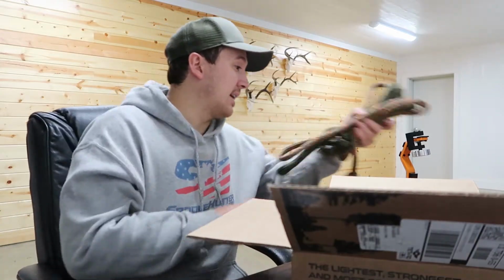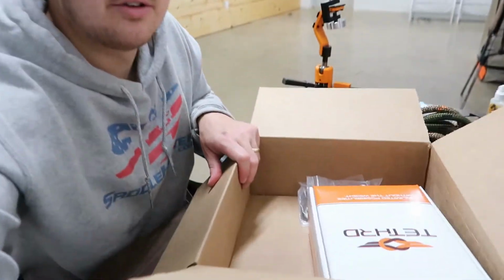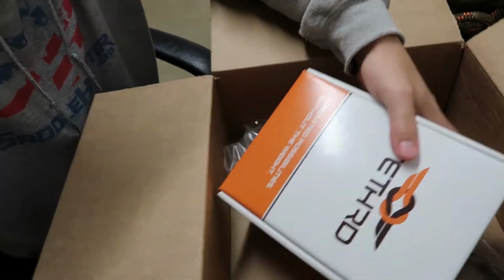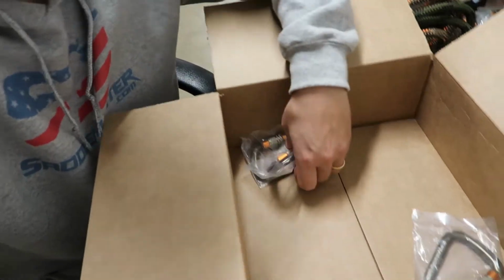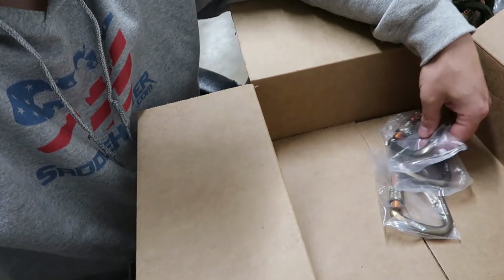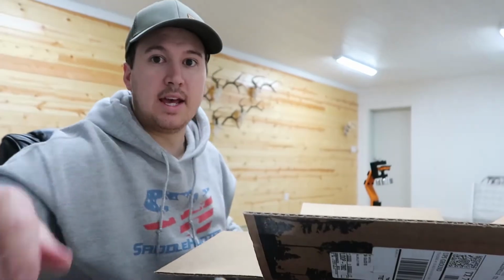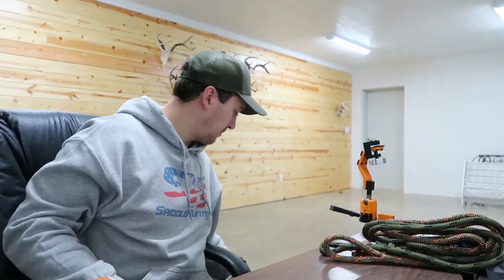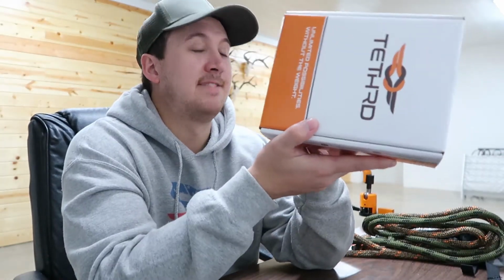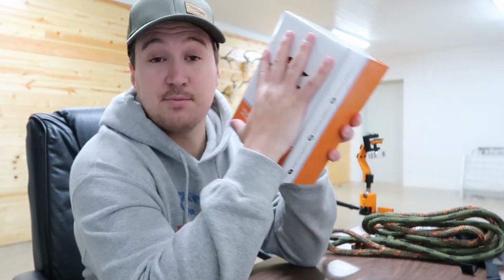Let's see, I'm gonna put this aside. And what we're all looking for, there's the box, the magical box. So let's just get this box. Oh, and I got some carabiners as well. Went ahead and got 3 of their carabiners. They're really nice carabiners. So that's cool. Let's get this big box out of the way. Here it is. They don't kid you, this thing can pack down literally almost into your hand. Like, and I have small hands.